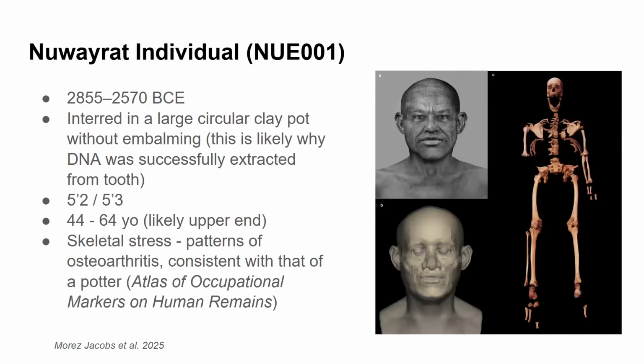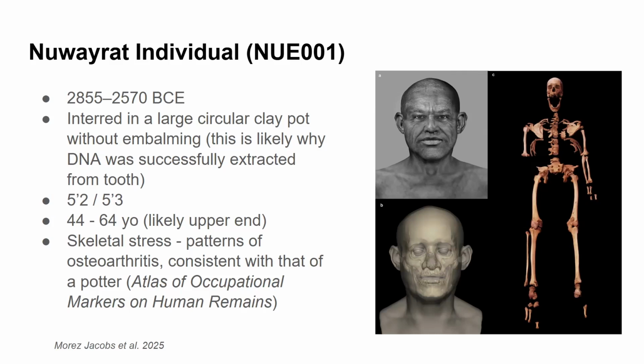Awesome. So let's go ahead and go into the first individual. And this one was actually a groundbreaking paper. This was literally less than a year ago. I think it was in Nature, I want to say, or Cell, one of the two. So this is the Nueret individual, and here's a reconstruction of him. They found his full skeleton. He probably lived about 100 years, probably even saw the Great Pyramids being built in his lifetime or begun to be built.